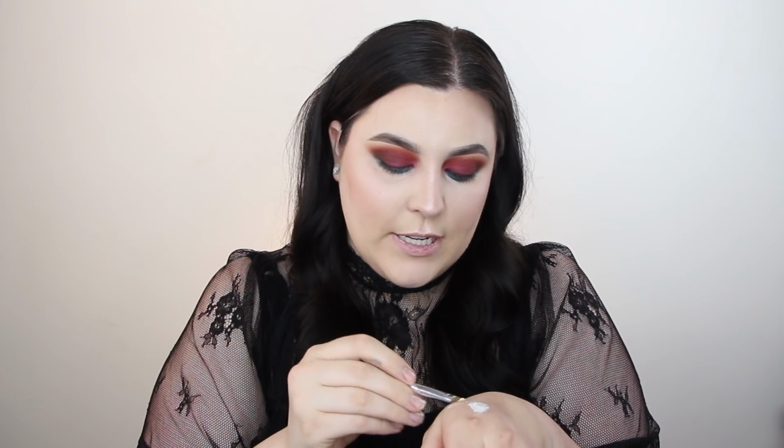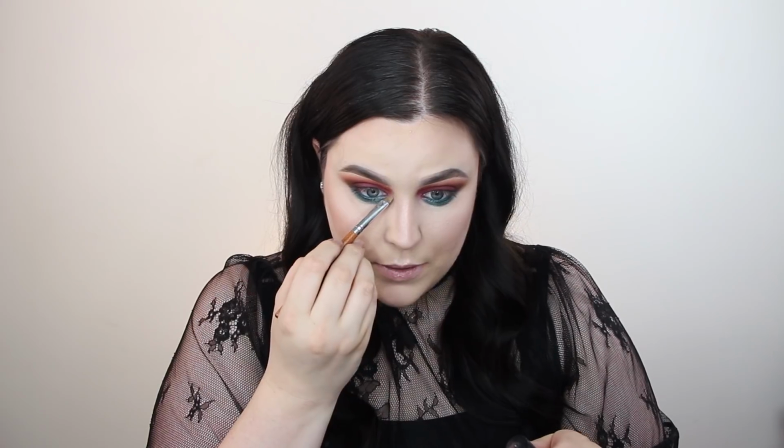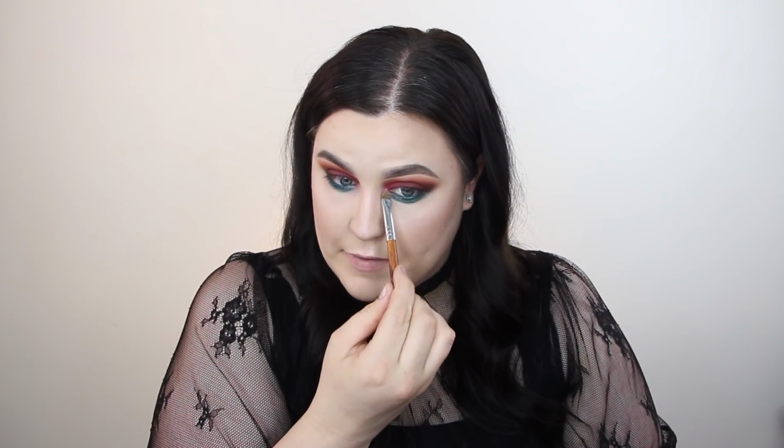Now for me, there's nothing in that palette that's super sparkly. I need a little bit of glitter on this look. So I have a little bit of the NYX Roll-On Shimmer. Look at this packaging, Jesus Christ. And I'm just taking a little bit of the glitter glue or glitter primer, popping it on first, and I'm gonna attach some of this onto my face.